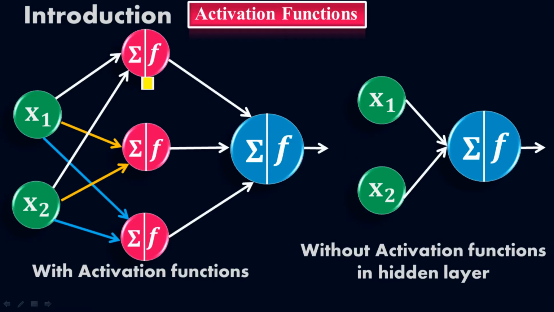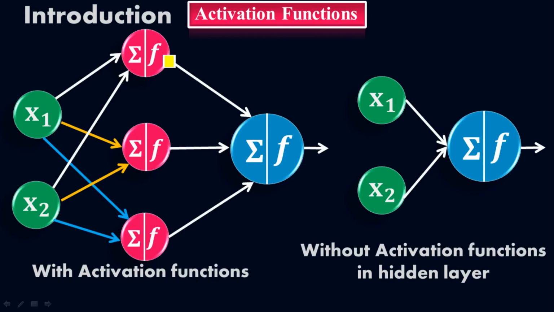It is a model with the activation functions in the hidden layer. Look, I'm talking about the hidden layer, not here. Look at here. This x sub 1 is linked with this neuron, and then with this and with this. All the inputs are linked with all the respective neurons in the hidden layer. And then we do summation here: summation of the input times the weight. Similarly, summation of the input times the weight, summation of the input times the weight, with the activation functions.